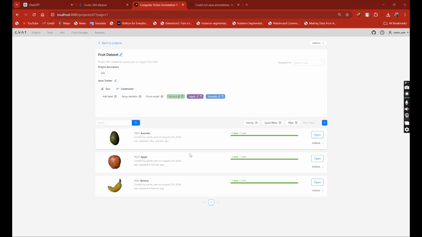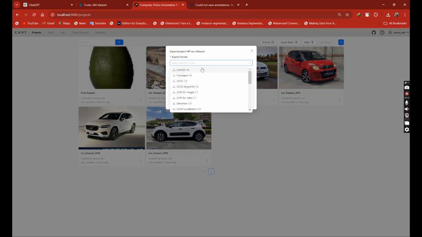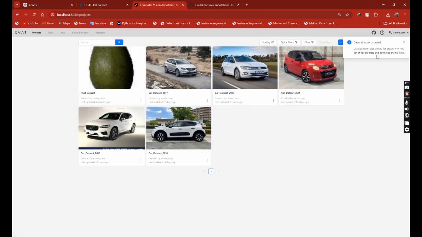So welcome back, and we have annotated the data set entirely with object detection, and as I've told you, we have three classes: bananas, apples, and avocados. And yes, now it's time to export the dataset. We'll go here and export the dataset in YOLO v1.1. We'll save the images so that we don't have to download them again. We'll name it fruits dataset. It will just extract all the images from the DB and set them up for us.